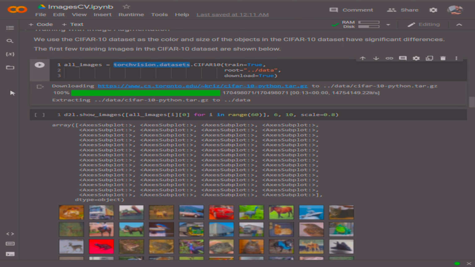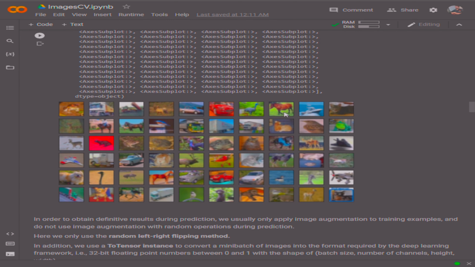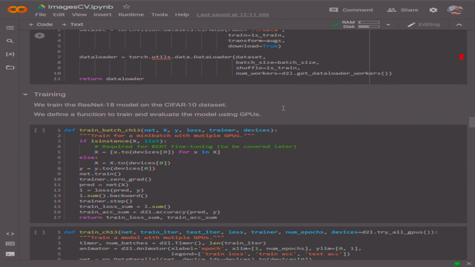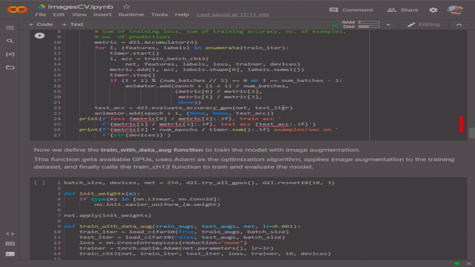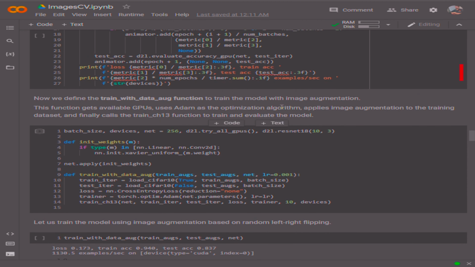You can see it downloading, it gets completed, and now I'm trying to plot some of the data present over there. I think this is 1 lakh images belonging to, I'm not very sure how many categories we have. Let me check ahead. 10 categories, I guess. Let me check whether I have plotted that. No, it's not there.